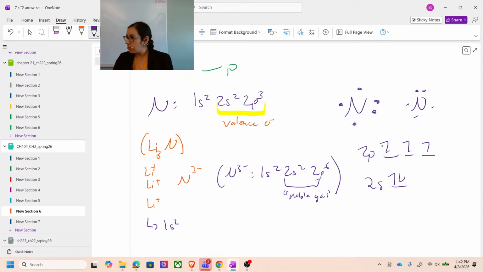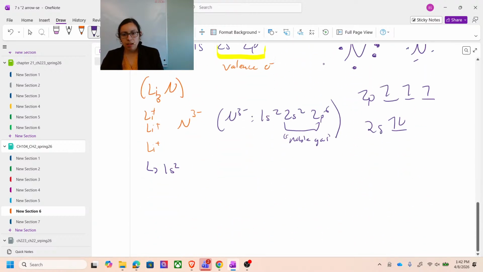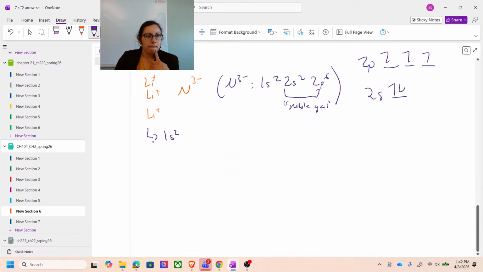So again, just kind of showing the same information, right? So we can take this and make little dots. And so right, the whole point is, if you look at a textbook and they show it to you like this, you want to understand what that means in electron configuration, Lewis dot, and this little orbital notation here. Does that kind of make sense to people? Those are the little half arrows, remember? So I said that these were the half arrows to indicate an electron. All right, so let's keep marching across then.